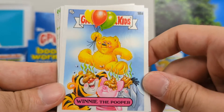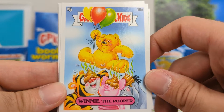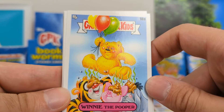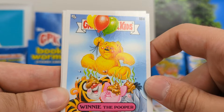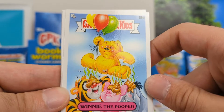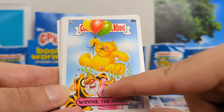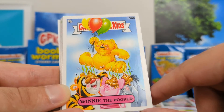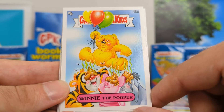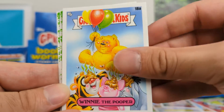Of course, we're going to have some Winnie the Pooh, and we've got Winnie the Pooper. Good artwork. There are some things you really need to go after. Winnie the Pooh just lends itself to so many quality jokes, and they did really well. I like the balloons covering Garbage Pail Kids. I like that there's just three steaming piles on Tigger's, Eeyore's, and Piglet's face. It has everything. Very good card.